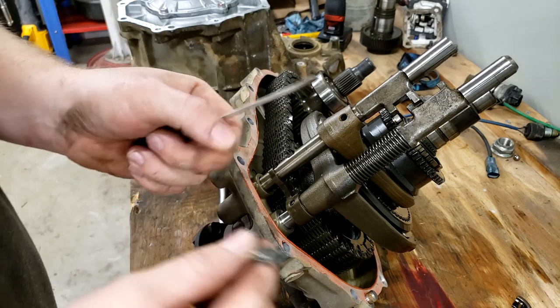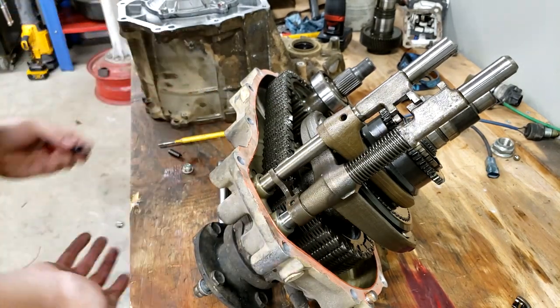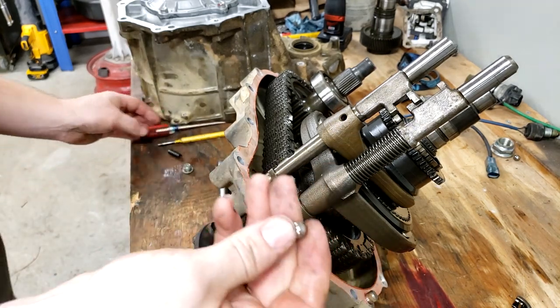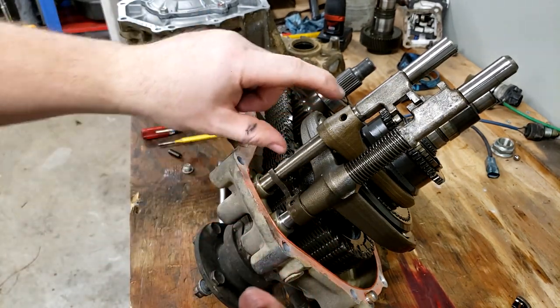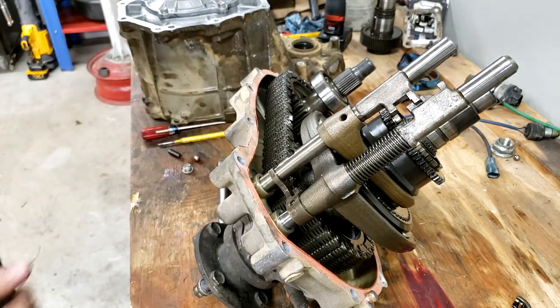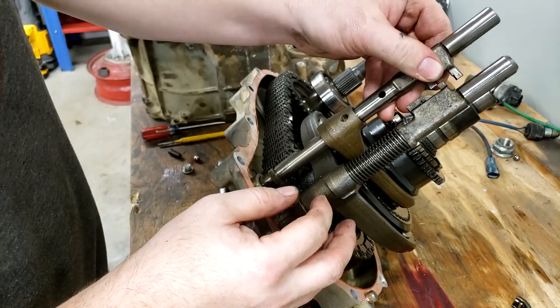The detent has a spring and likely a ball. So yeah, that would confirm for me that's where the ball came out of the other one when I pulled it apart. Yep, that's where that ball goes, the shift detent. When I pulled the other case apart, this shaft had slid completely out and the ball just fell out of that bore. Now with that apart, this shift shaft should slide straight out.